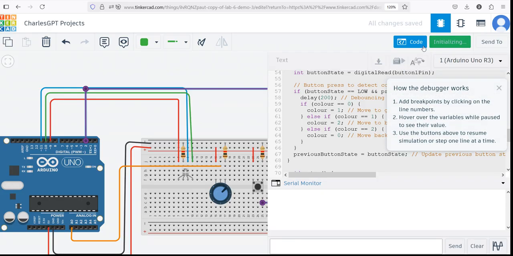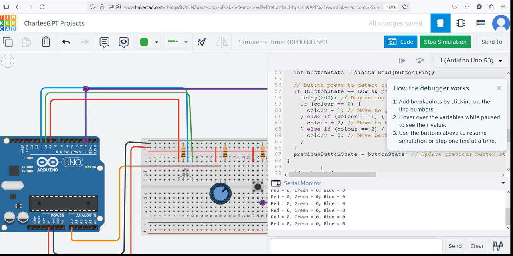If I run this, so you see it's initially 0 red, 0 green, 0 blue, 0 red, 0 green, 0 blue. So if I click on this, let me see something. Okay, it's initially red without clicking the button. Okay, good. So it's red, and you can see that it increases the brightness. I don't know if you're seeing this well. So okay, let me just show you the difference. Once it's here, it's kind of dim, but you can see the red. But if I go around here, you see it's brighter than the other one. So the potentiometer is used to increase the brightness of the red.